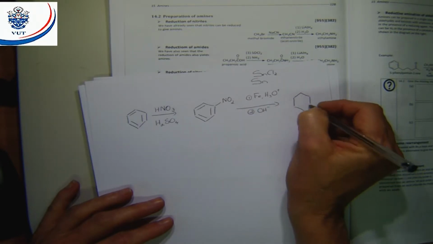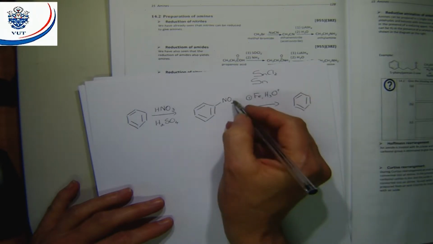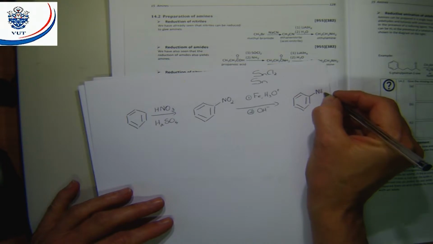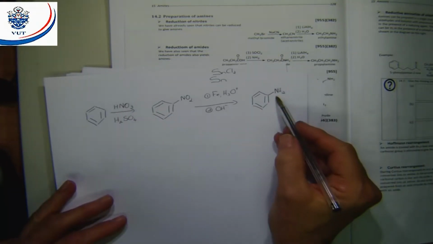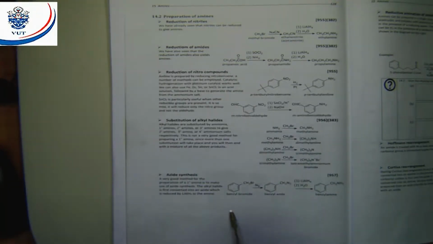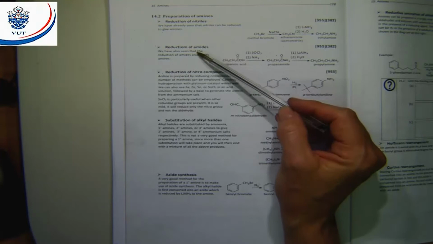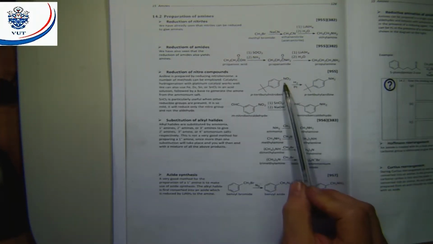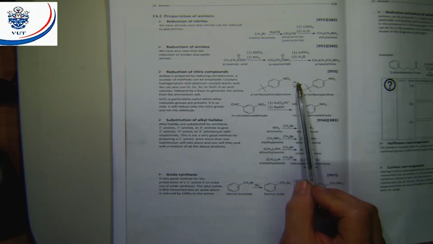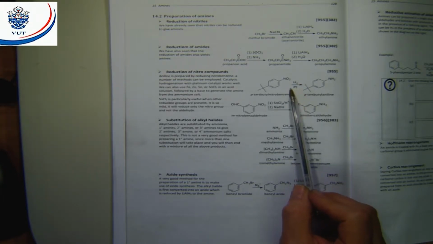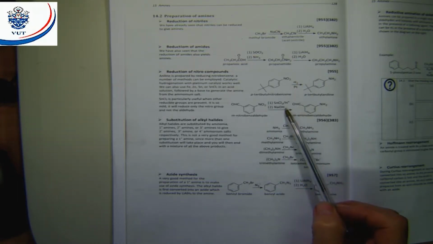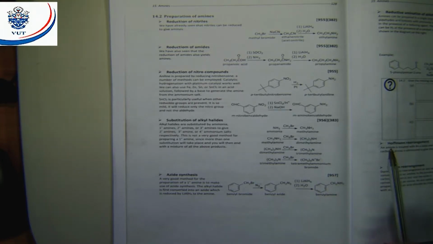When we do that, you have reduction of that nitro group. So oxygen's gone, you have hydrogen instead. And that is our amine now. Every time, it's interesting to see, every time we prepare our amine, we make use of reduction reactions. With the nitro group, we can even use hydrogen in the presence of a platinum catalyst, the process that we know very well for reduction. And in that way, you can also prepare your amine.